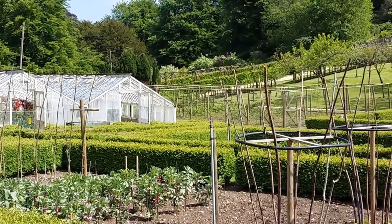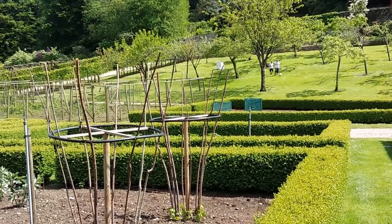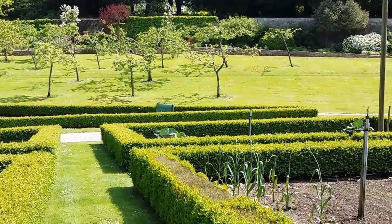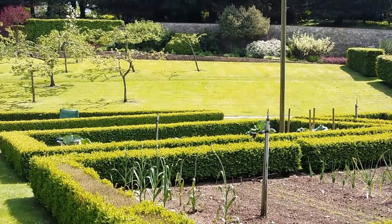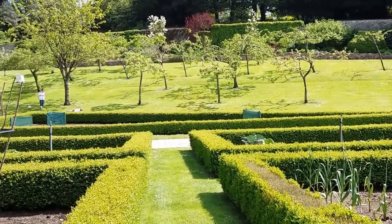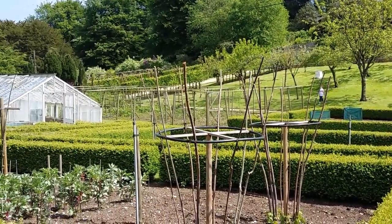It feels like we're on holidays — it always rains in Wales! So that's a tour of all of the vegetable gardens here at Stonystone Park — some really impressive stuff being grown by Dale and the team. Dale will be giving some monthly updates, covering his exhibition quality vegetables being grown for the Malvern Autumn Show. Check back soon and if you've got any comments make them at the bottom of this video.